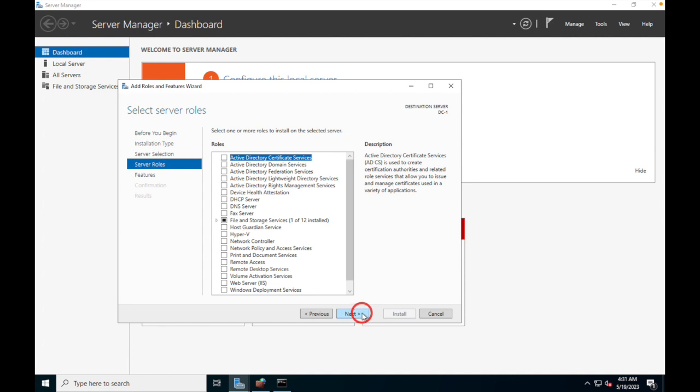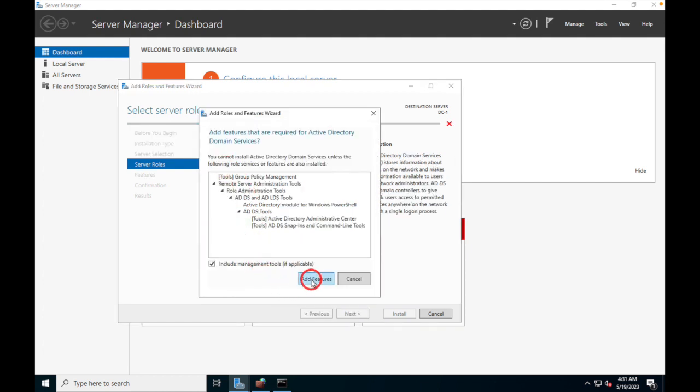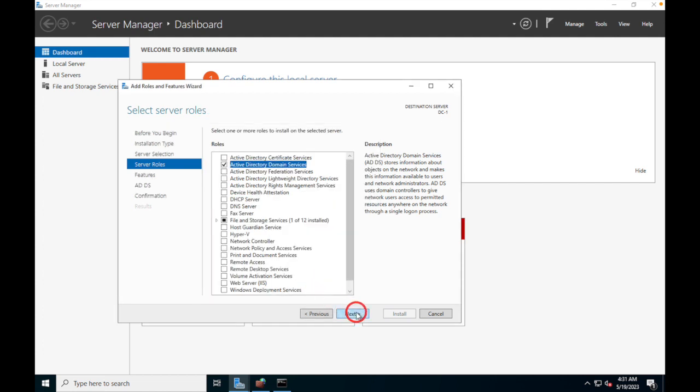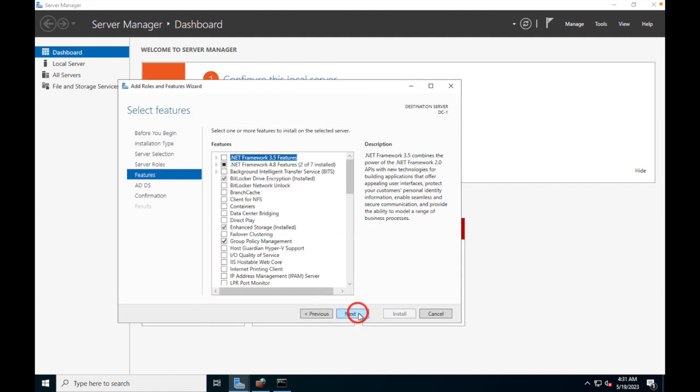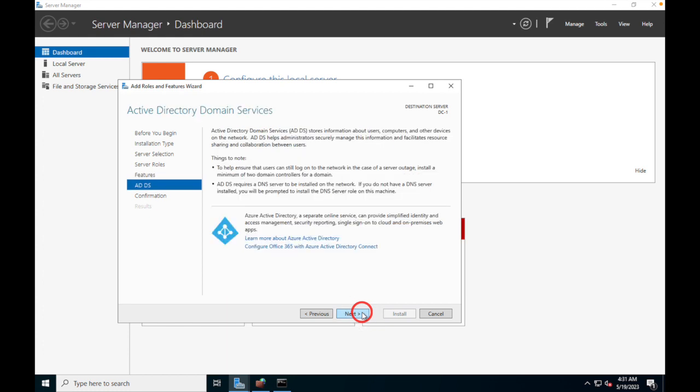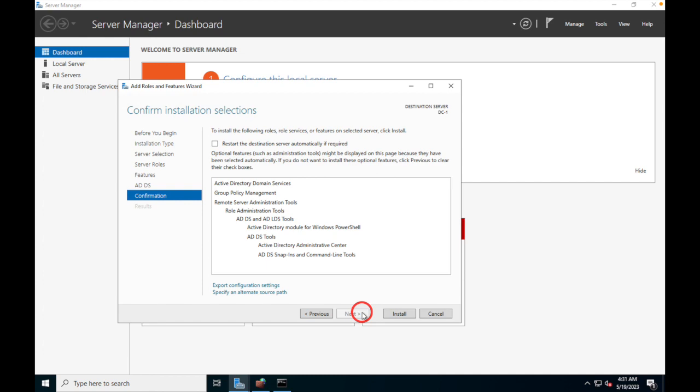Alright, so now here we're going to want to make sure that we select the Active Directory, but you can see there's obviously a few different versions. What we're looking for is this one right here, Active Directory Domain Services, since technically we're working with a domain, right? A domain controller. So we're going to go ahead and click that. I'm going to hit Add Features. We're going to hit Next. Next again. Finish installing.